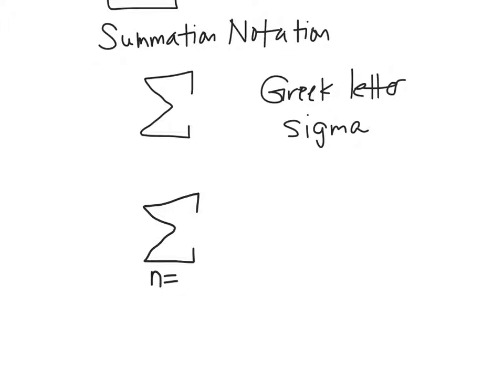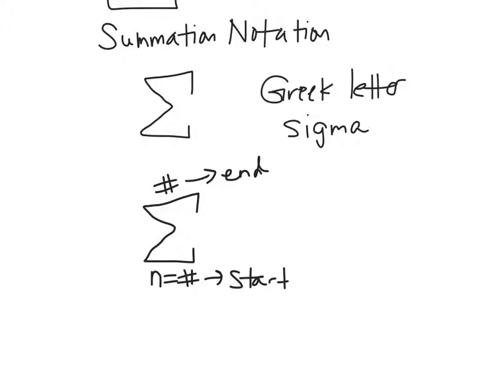Okay. All right, so n equals, and they're going to give you a number down here, and that number is going to be the n that you are going to start with. It's your starting point, okay? Then up top will be a number also, and that number up top is going to be your end term, the last term. Not term, I shouldn't write that. It's going to be the end of your summation.